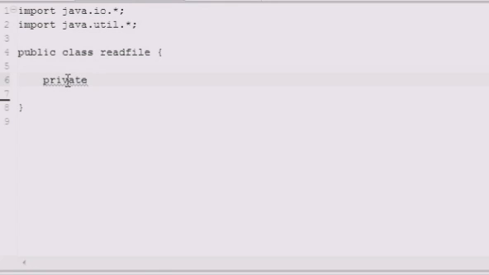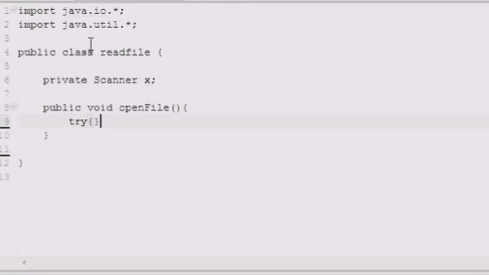So let's first make a private scanner variable. I'm going to name mine x. Now let's make a method to open the file first. So public void openFile, and let's put try to open the file.